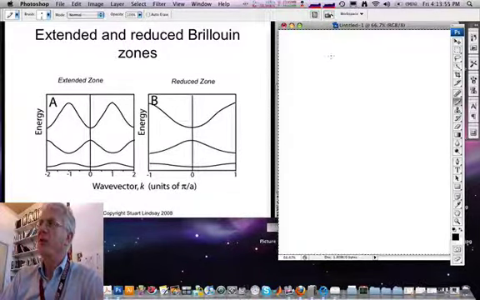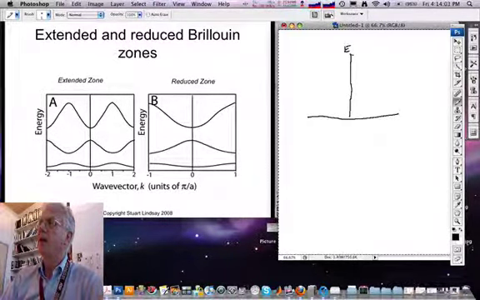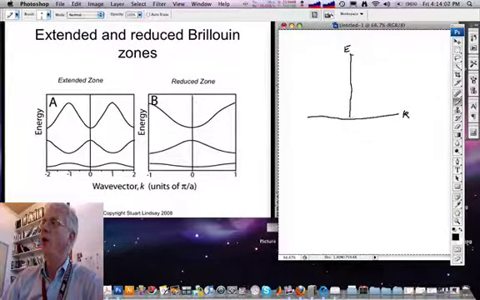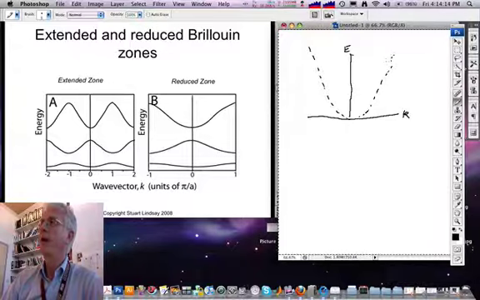In order to take this a little further, I need to describe to you the nearly free electron model of band structure. In this model, one considers an electron in which, rather than having a big perturbation tau, the perturbation is very weak, so that the first order description is indeed a parabola.